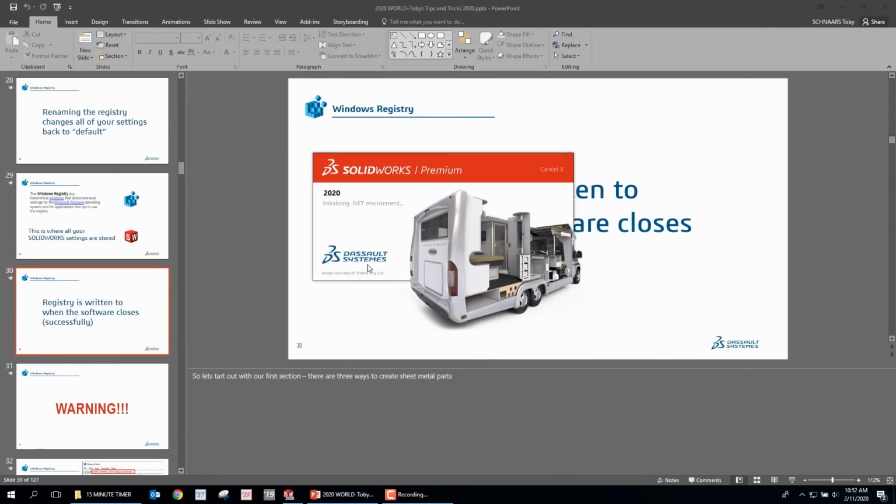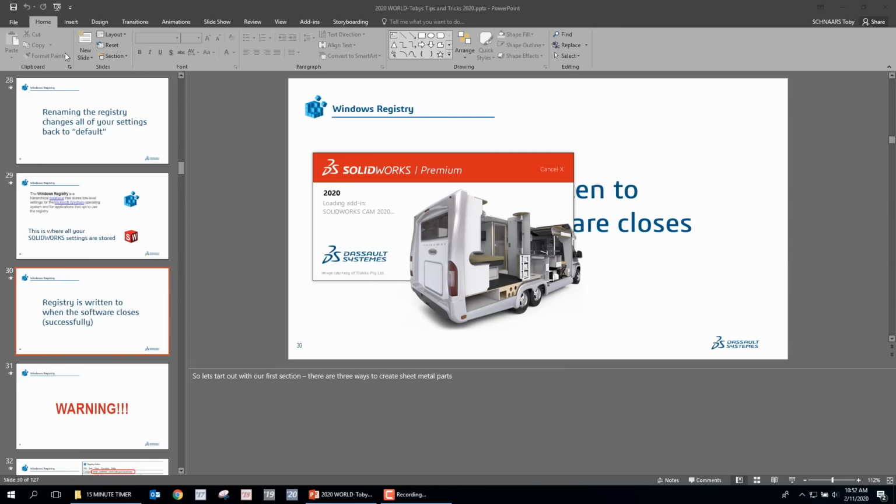Now what's actually happening is that there's another section in the registry where the out-of-the-box settings are stored, and they're copied into this new section. Doesn't matter. The point is, when you rename your registry, you're tricking Windows into thinking that this is the first time that this user has launched this program. Windows looks in the registry and says, is there a folder called SolidWorks? No. This must be the first time this user is launching SolidWorks, which means you're getting the out-of-the-box or the vanilla settings for SolidWorks. So I'm now working completely fresh and out of the box.